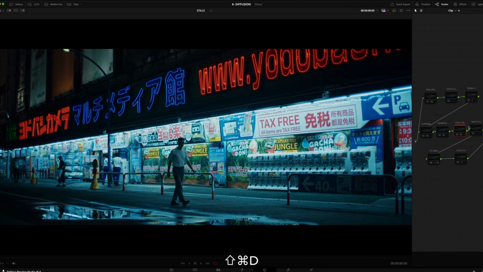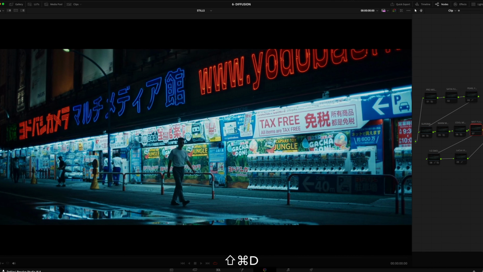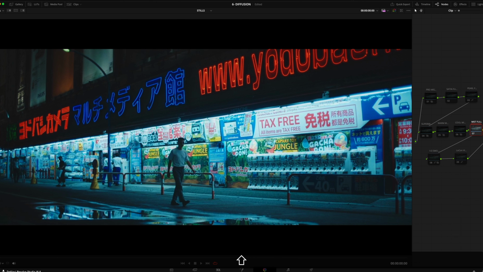And the Mist Full is reducing the overall contrast, the whole contrast. It's adding a very creamy look. So let's move on to the Half Smoke. Half Smoke is, wow. Again, the smokes are one of my favorites. It provides, obviously, a smoky feel, a hazy quality to the image. I'm actually trying to emulate what it would look like if you were using a smoke machine or a haze machine. And this is very obvious in the whole of the image.